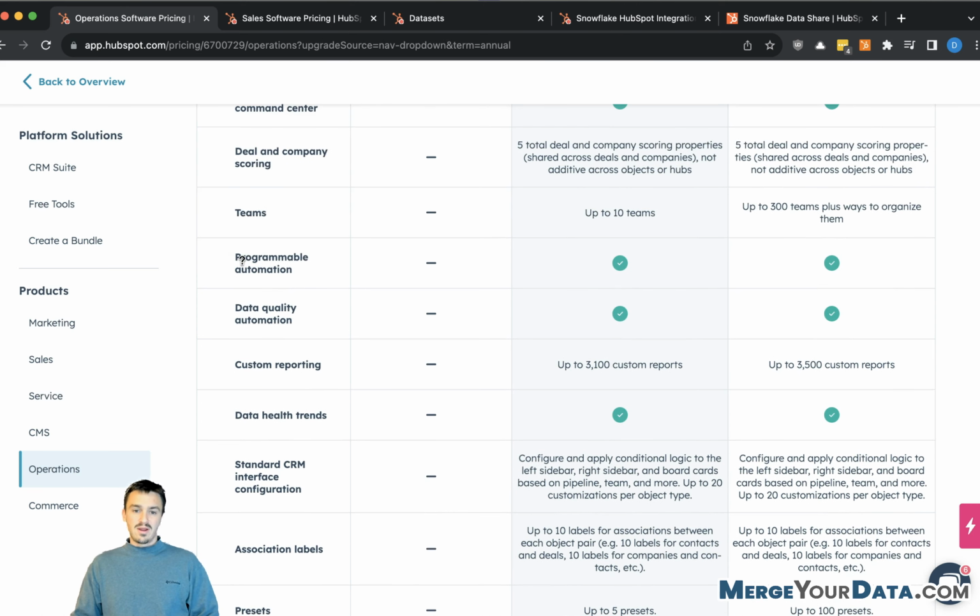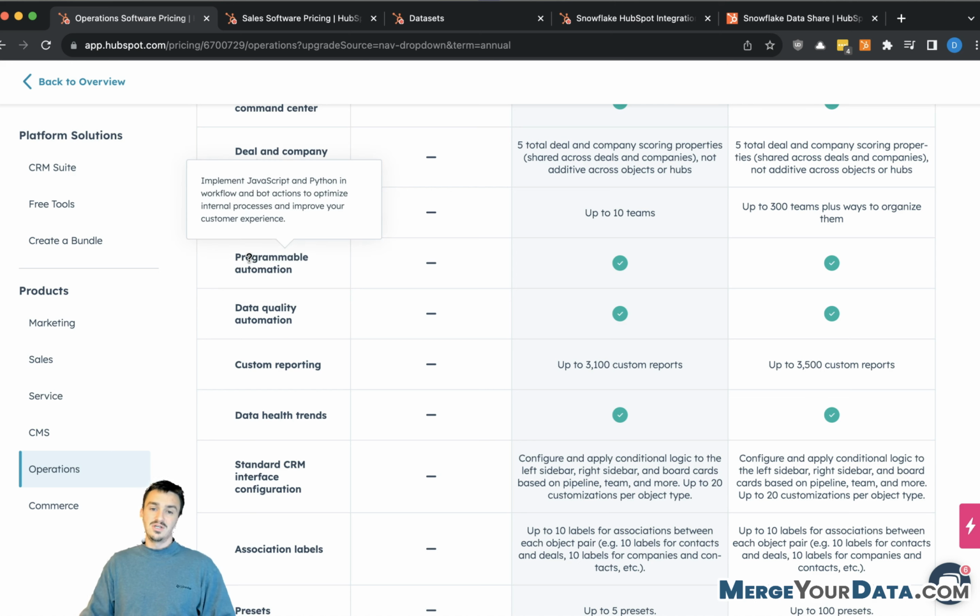And so the programmable automation and data quality automation are both big ones that people tend to upgrade for, just because with the data quality automation, you can do some pretty large scale deduplication and set up certain data quality rules to automatically clean data for you. It's not necessarily 100%. There are some external tools that are really good at getting more granular with the data quality, but I feel like and have witnessed that this data quality automation gets a lot of people 50 to 60% of the way there in terms of cleaning up their data and identifying duplicates. So that's a good one.